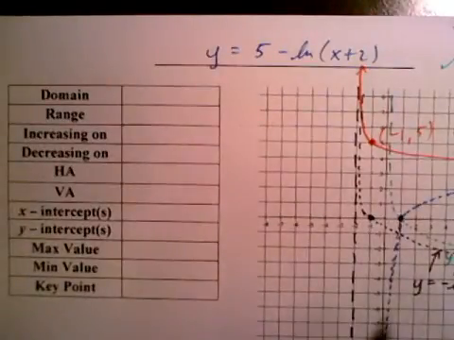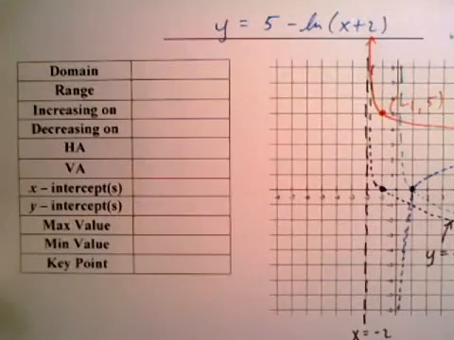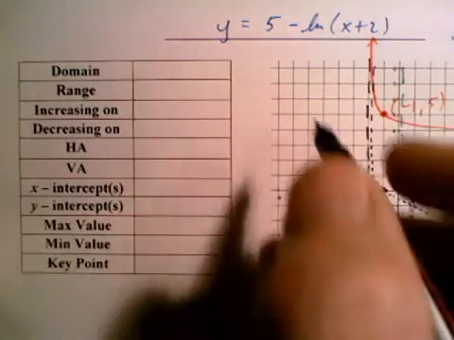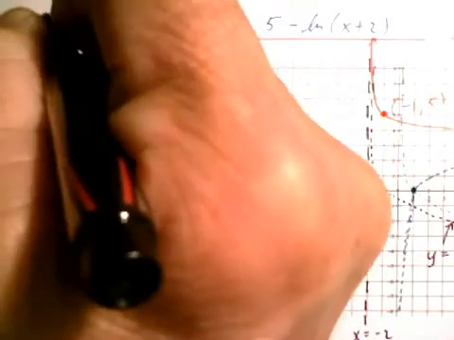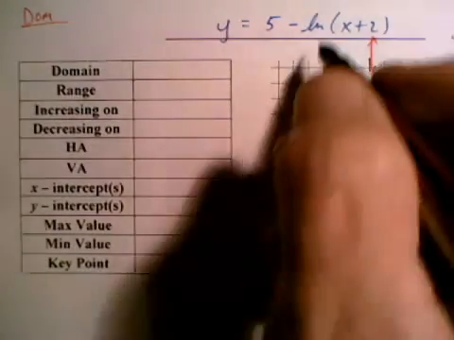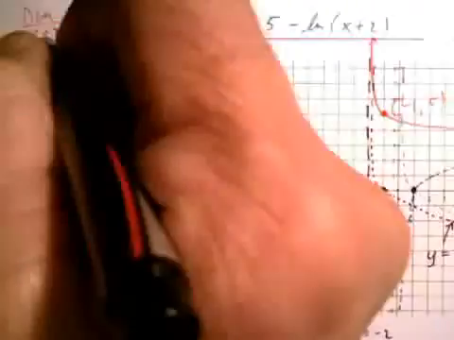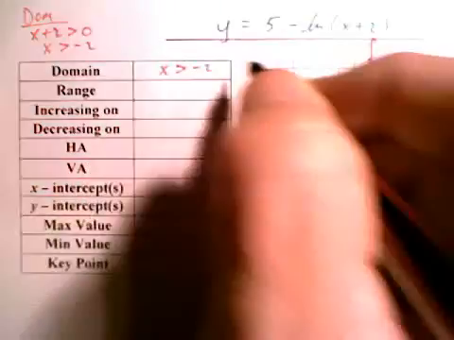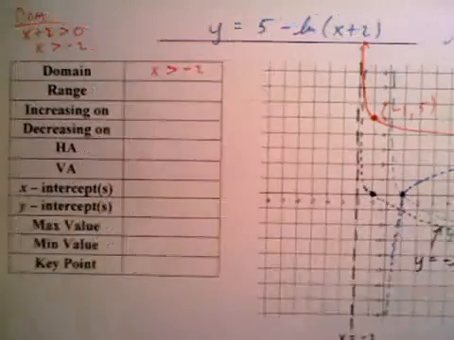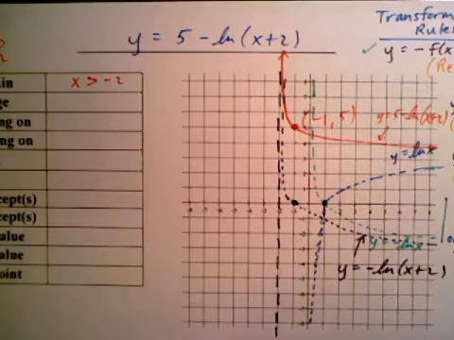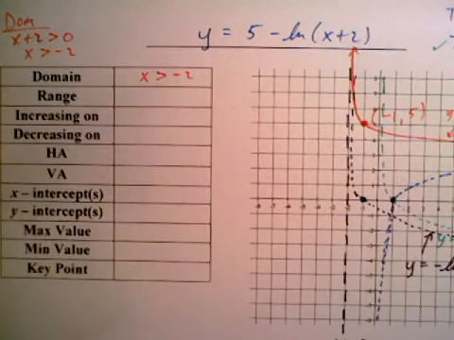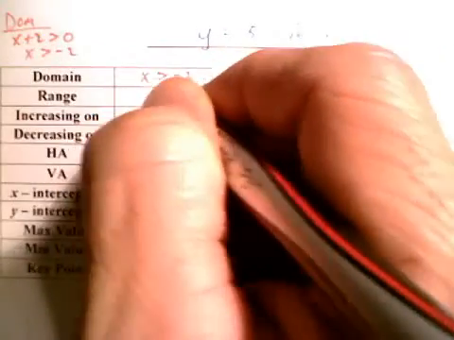Okay, the domain of the log function, and maybe you do the work down here. I don't know where you want to do it. Let's see, domain. Let's do it up here. Okay, so the domain is this log function. We know that whatever we take the log of, which is called the argument, must be greater than 0. So therefore, x must be greater than -2. Well, is it? Yeah, it is. So we're good so far. Now the range of the log function is always all real numbers.